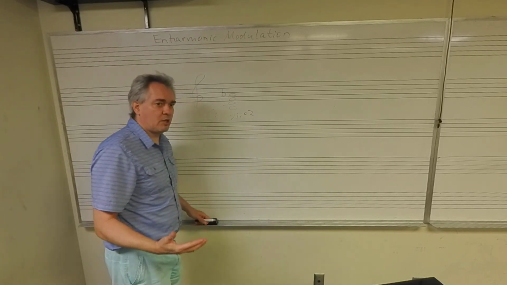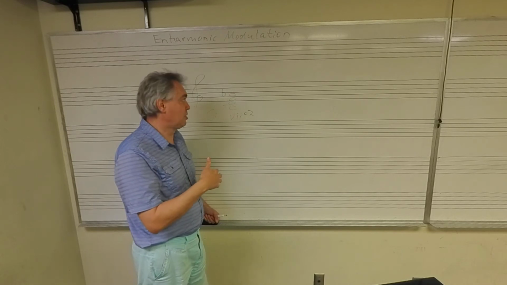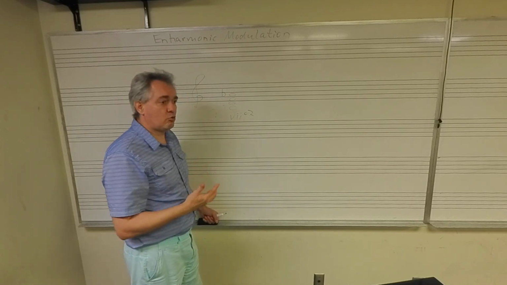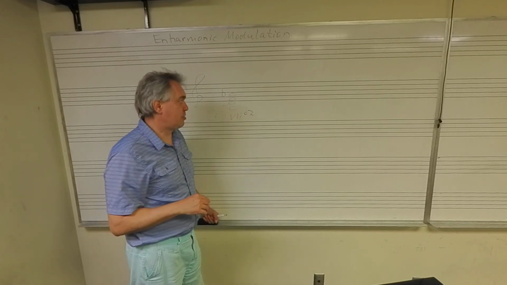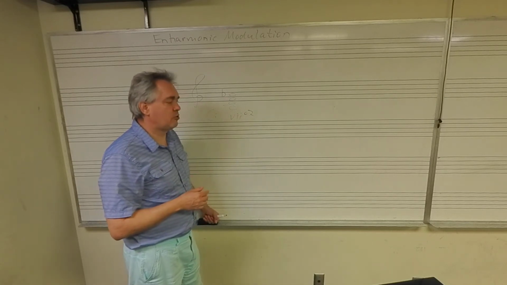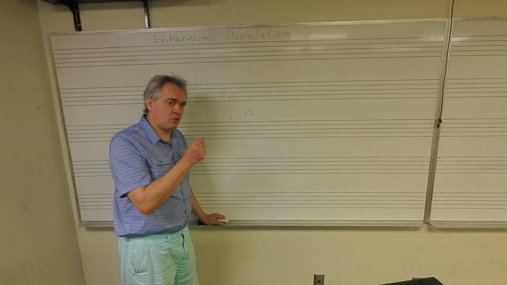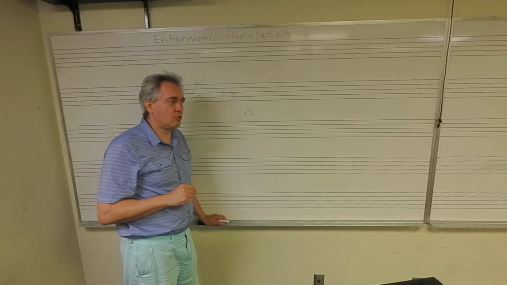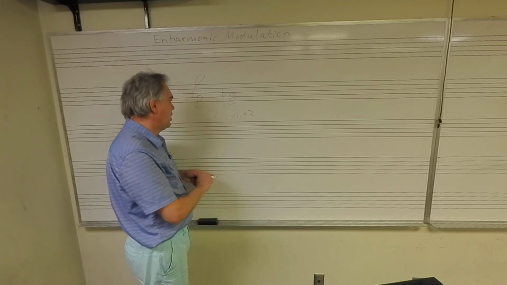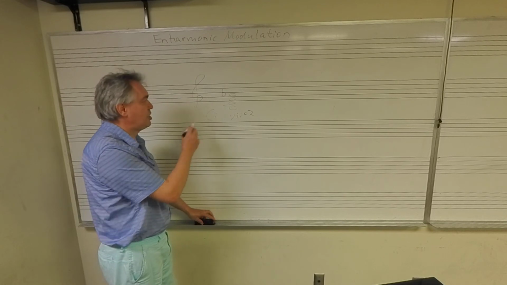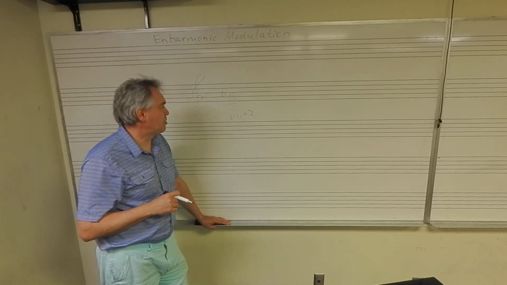Now you may argue, okay, in major key we usually have a half diminished 7th chord. That is true, but we may also have a fully diminished 7th chord. That means with an extra accidental, the composer may use a fully diminished 7th chord. So enharmonic modulation really doesn't work with a half diminished 7th chord. You will see in a minute why. It works with a fully diminished 7th chord, but we could also think of C minor, but it works in both keys, C major and C minor.